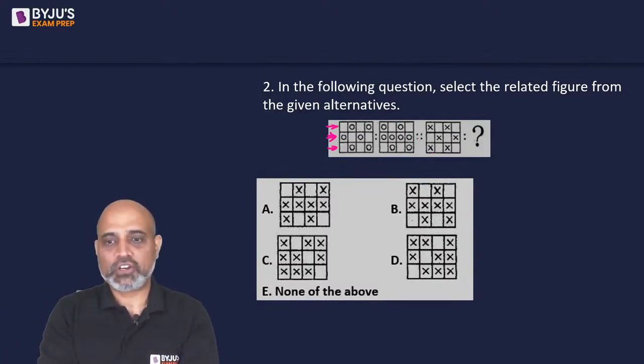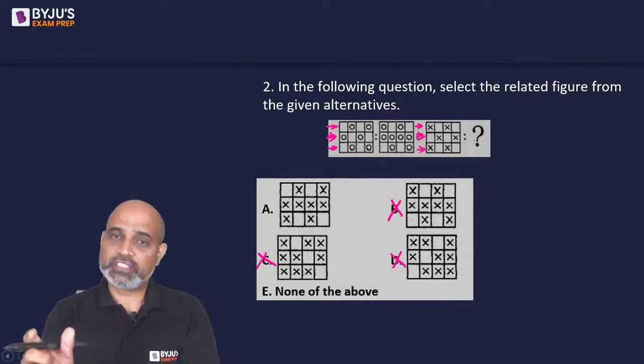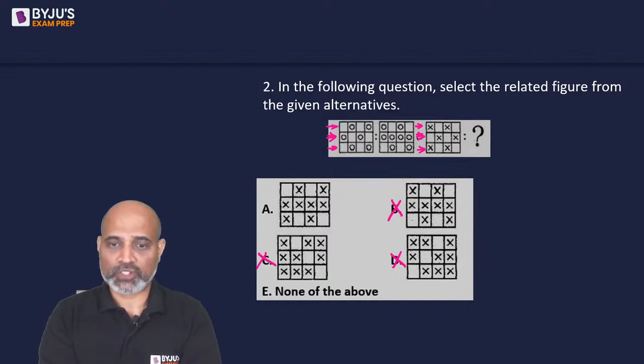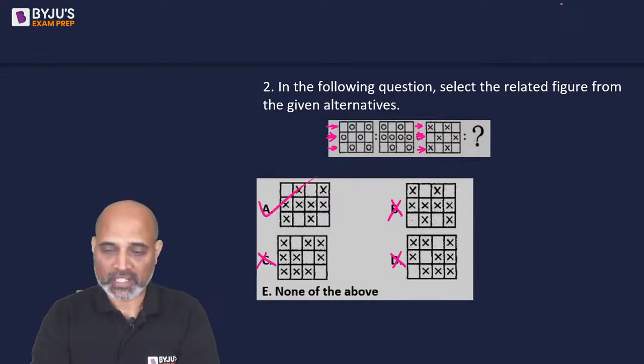So if we go by that logic, from the first one the crosses should be replaced by blanks and blanks by crosses, right? So B cannot be our answer, C cannot be our answer, D cannot be our answer. We should be pretty sure that A is the answer. एक बार check कर लेते हैं. The second row, all the cells should have crosses now, which we do have in option A. And in the third row, it should stay as such, right? The last row is as such. So A is going to be the answer.